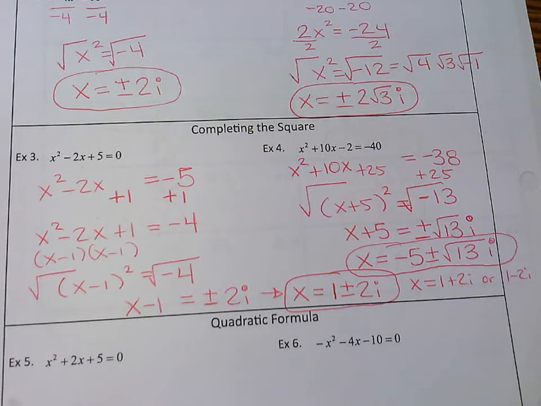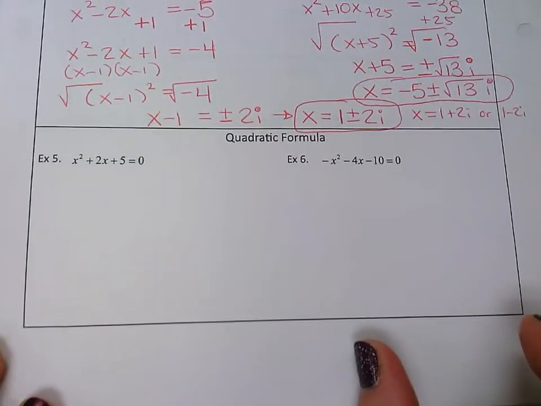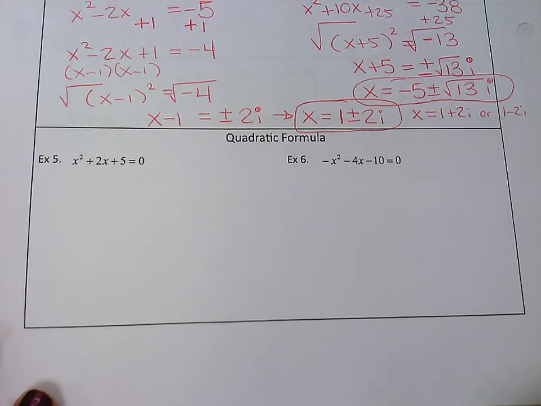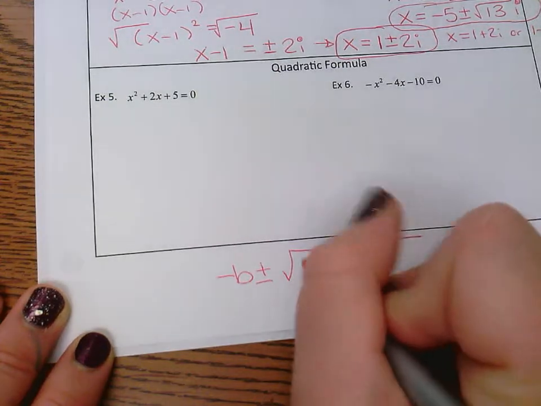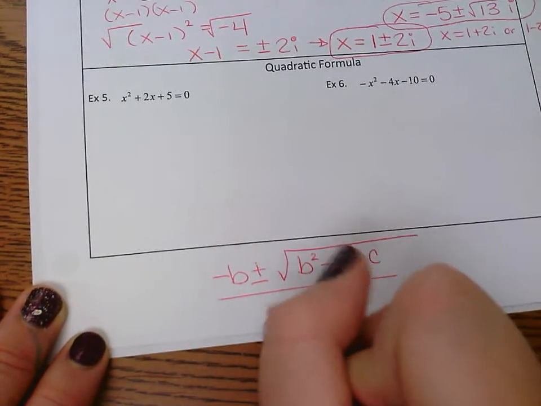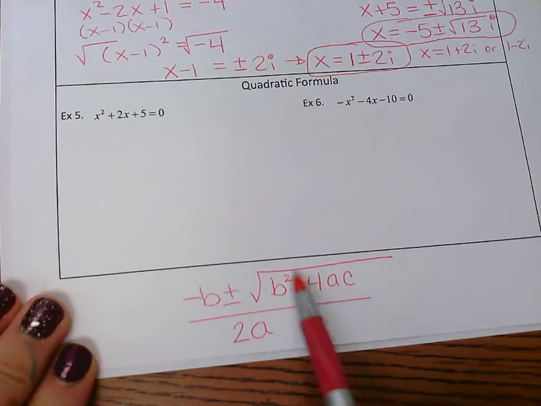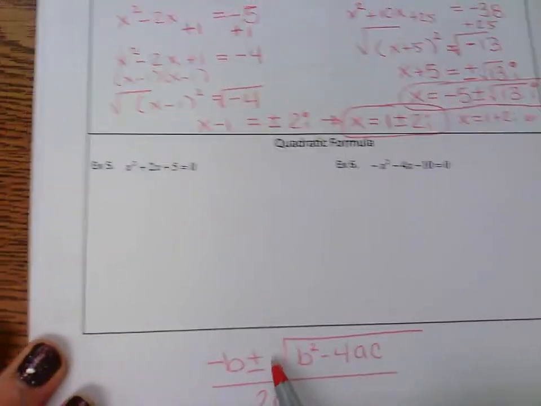And then our final strategy to review is the quadratic formula. And I'm going to write that down once for us on this page. So the opposite of b plus or minus the square root of b squared minus 4ac all over 2a. We're going to probably get a negative under the radical. And remember, a negative discriminant means there's no real solution. And we're going to go one step further and find a complex solution.